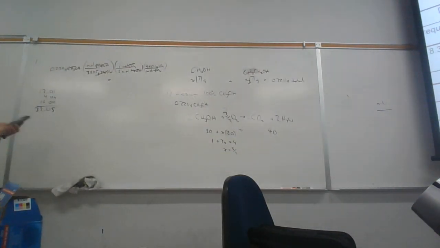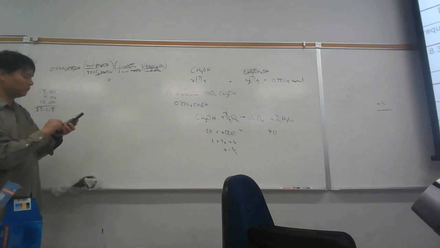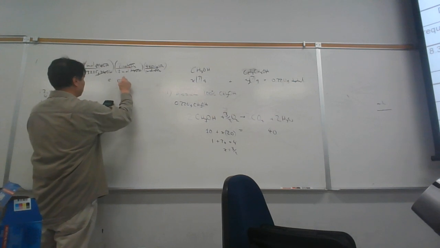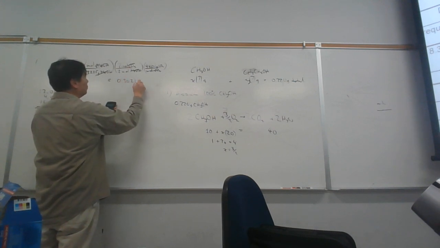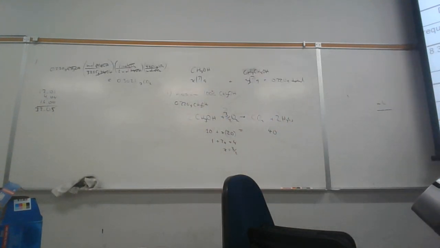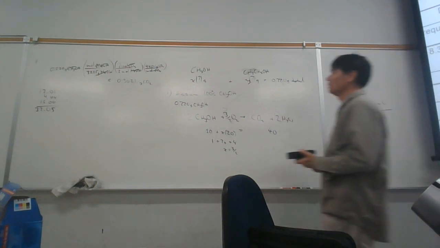And so I'm going to get 0.22 divided by 32.05 times 44.01, and I'm going to get 0.3021 grams of CO2. Could this mixture be pure methanol? How many grams of CO2 did I get? No, it cannot be pure methanol because this mixture yielded 0.352 grams of CO2. Do you see that? So it can't be pure methanol.